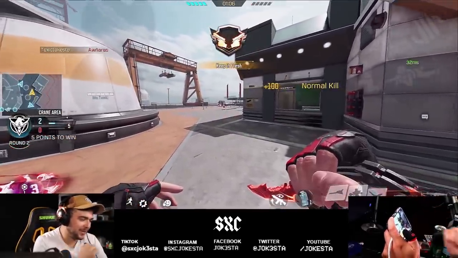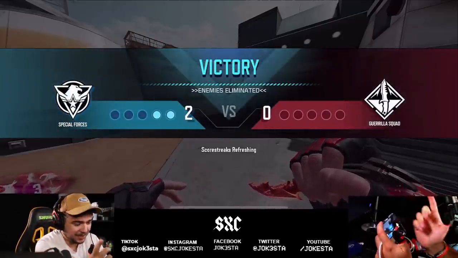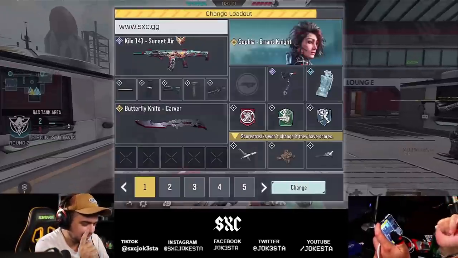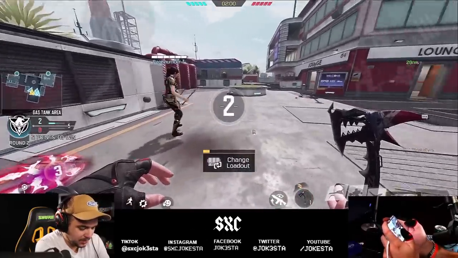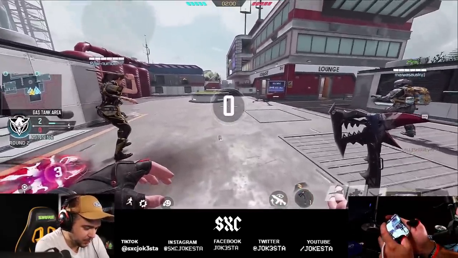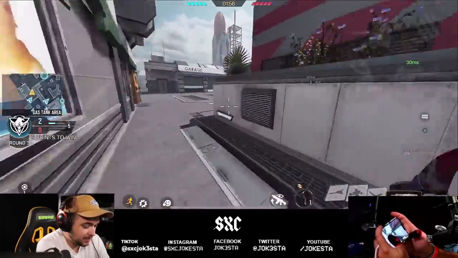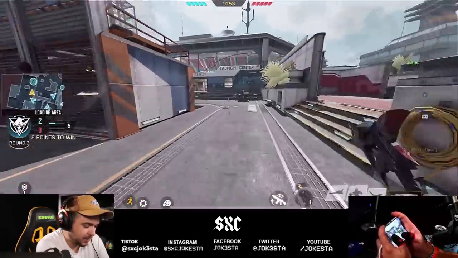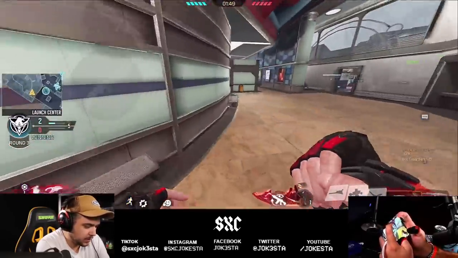Oh, I got another kill. Let's go. And the lucky draw has a tomahawk. I was really hyped about that too, because not only did we get the butterfly knife, we got the tomahawk. This is what it looks like. The tomahawk looks like a dragon or the wolf, right? So yeah, that is basically it. I'm just happy that we finally got a butterfly knife, just in general. I'm over the moon for this thing.